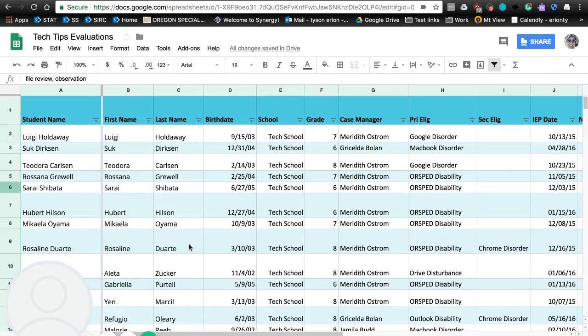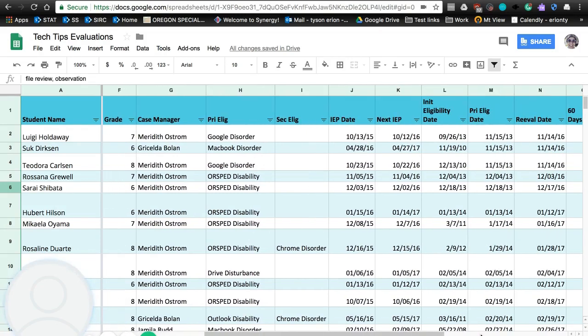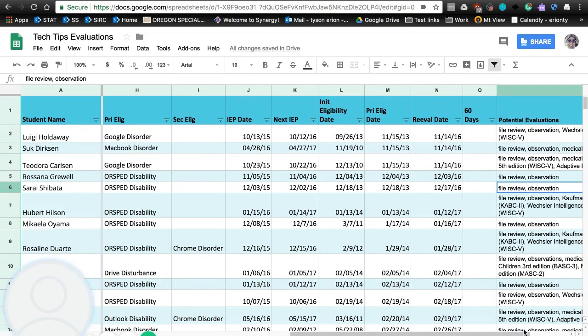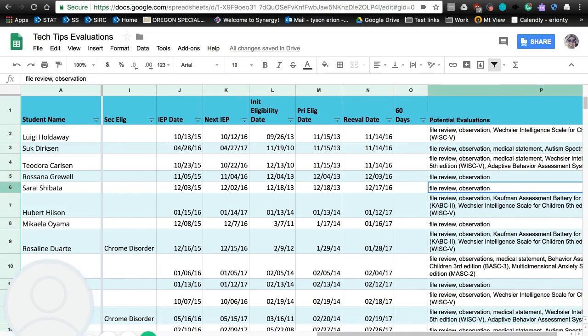So over here I have my evaluation spreadsheet, and this is all information that I pulled from Orsted, and then I've scrubbed all the names and whatnot to protect the innocent, changed the birth dates and all that. I've also done a couple different things here. The Orsted spreadsheet data that you get includes primary eligibility numbers, and I've just changed those to different names for the disability names. The last columns include important dates, and then also I've created a column called potential evaluations. And so I know that some people like to do this, and me included. I like to go through the files of my 3-year reevals and try and figure out what potential evaluations I might try and give them, and then list them here.